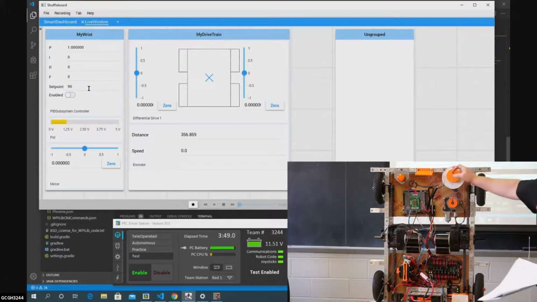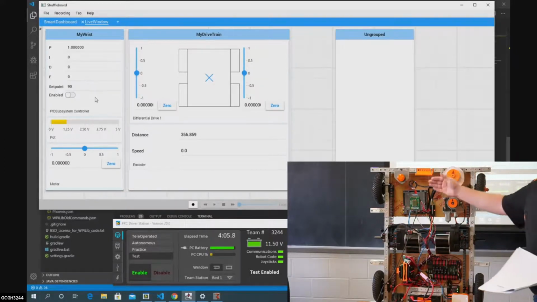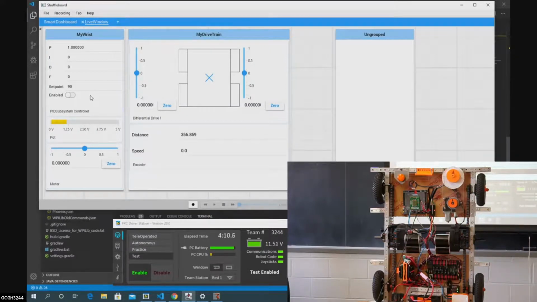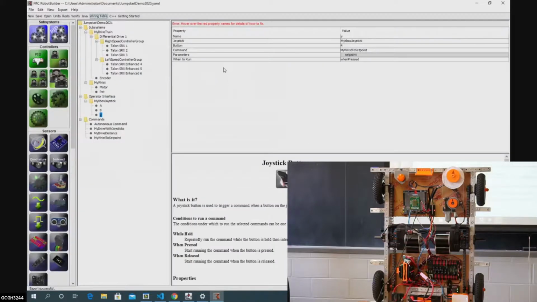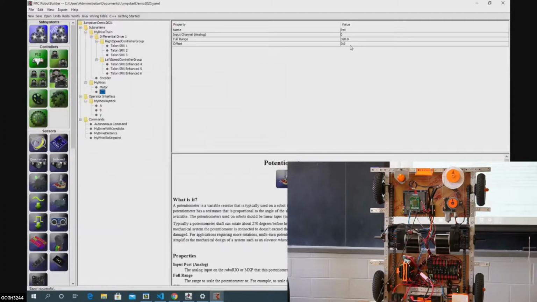So right now we can see when we're straight up, our input is roughly 1.2 volts. If we take the scale of 320, we take 1.2 times 320 divided by 5 is a full scale, we'll get a number somewhere in the neighborhood of 76 degrees. So our 0 point is actually an offset of 76 degrees from max on the input device. So we're going to go over to Robot Builder, and we're going to apply an offset to our potentiometer of negative 76, because the 0 is actually negative 76 behind where our actual 0 we want to be.